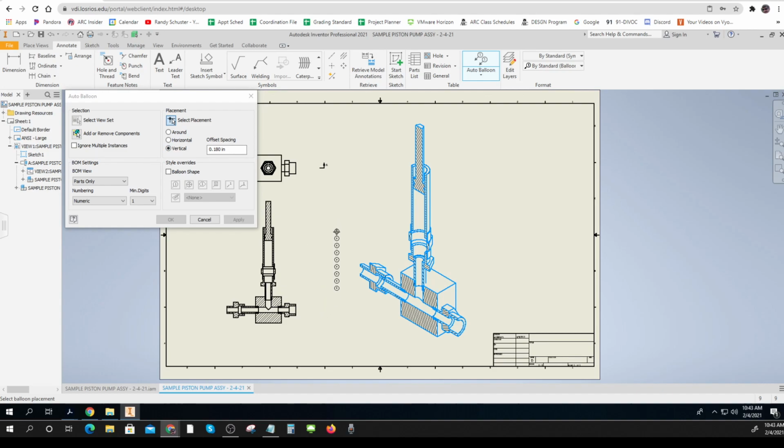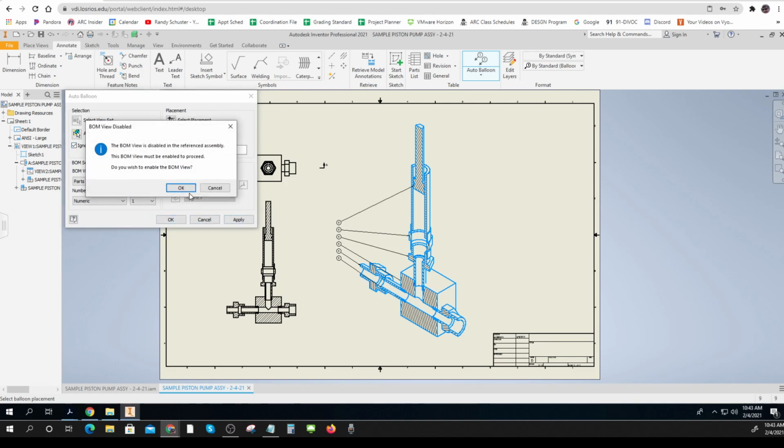And I'll show you how you move them around in a little bit. And you can change all these balloon shapes and things like that. I tend to use standard balloons. And if I click, see how that does multiple instances? I'm going to leave that simple for right now.